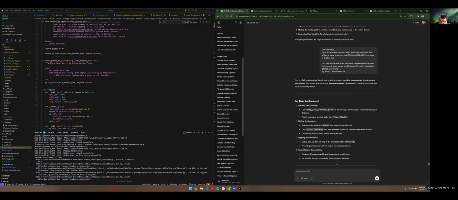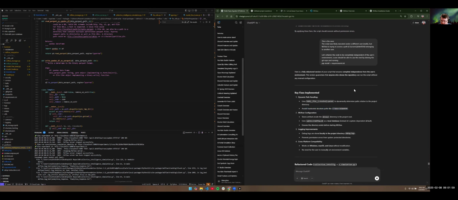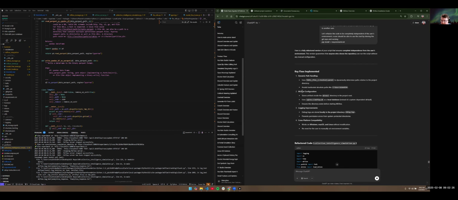So, dynamic path handling. Yeah, never hard code stuff when you can avoid it. If you can't avoid it, don't use some magic number that fixes it. Just have the code handle all that. And the great thing is with AI, refactoring becomes really easy. If you've got some hard-coded stuff, just tell the AI, convert this into the same functionality but using non-hard-coded values. And in that way you can learn best practices along the way.